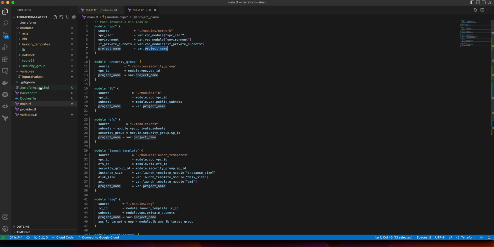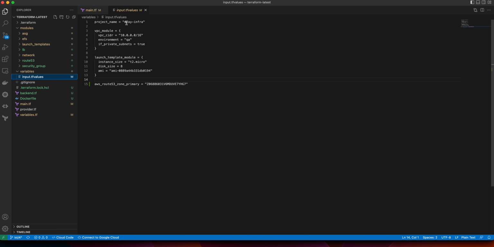We are using input variables such as the name of the project, the VPC module that we are defining with the VPC CIDR, the launch template module with our instance size, our AMI, which is Amazon Linux, and finally our Route 53 zone.